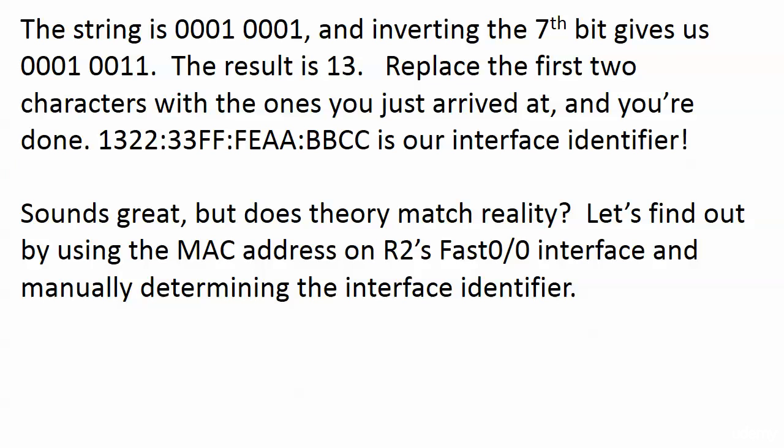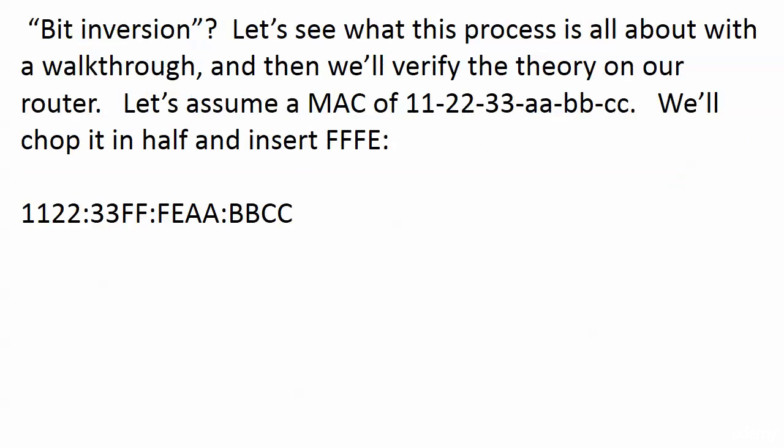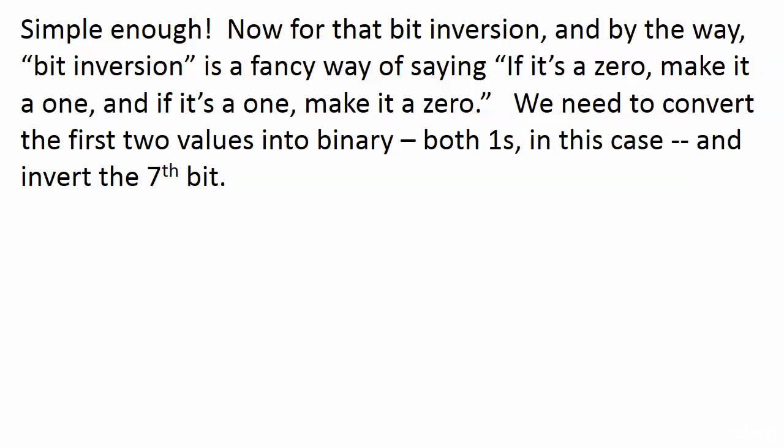And our interface identifier is shown on the screen, and now it begins with 1322. Now, some of you are saying, why am I even bothering to convert the first hex value if I'm not changing anything? You don't have to. If you're comfortable with just grabbing the second value and changing the 3rd bit in it, you're fine. So in this case, you could have just looked at the 11 here on this screen and said, okay, I'm just going to break that second value down and invert the 3rd bit. The reason that I want you to get used to doing it the slightly longer way is it helps you remember that you're inverting the 7th bit.